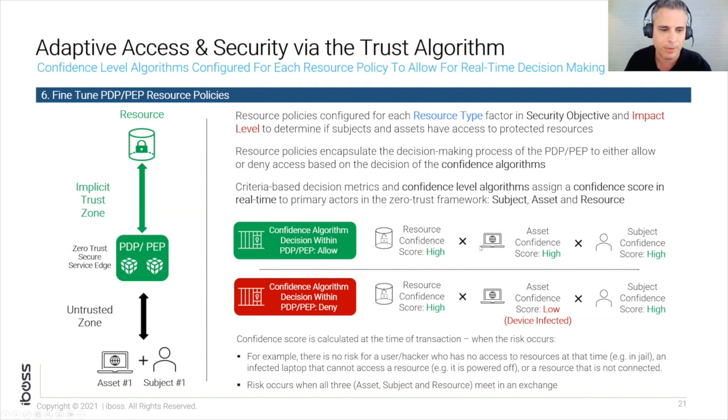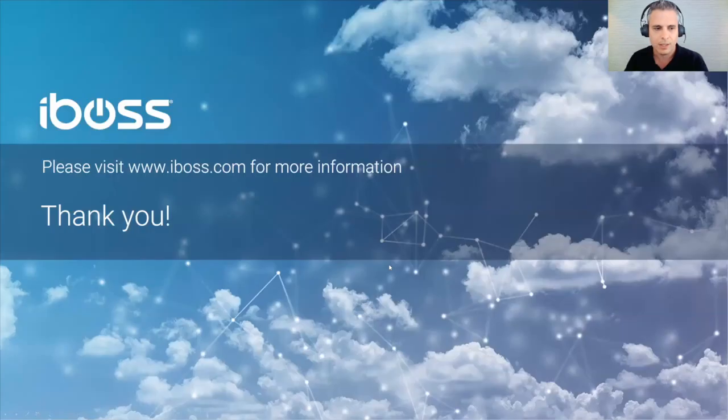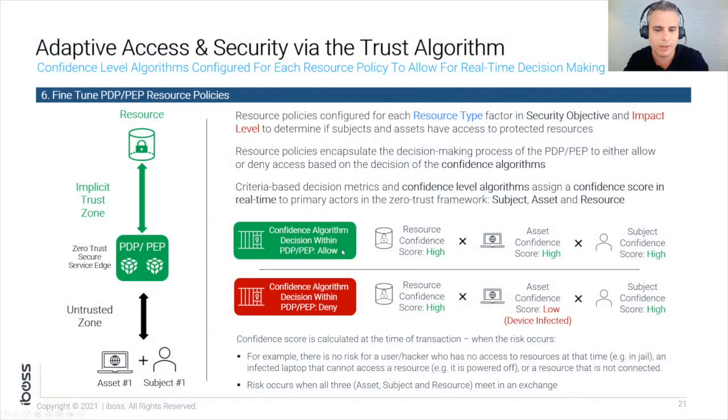And this is here a simple example. We're going to do criteria-based access first, the resource. What user is it? What group are they in? Should we give them access? And then we're going to do the adaptive access, which is called score-based access. If the confidence is high for the resource that's in the subject, we allow the request to occur. If the device is infected, our confidence is very low on that device. We're going to reject access on the very next request, and we're going to log that event as well. So you're going to see that for the logging as we fulfill those logging requirements that you have as well across the enterprise. So I know that's a lot of information.